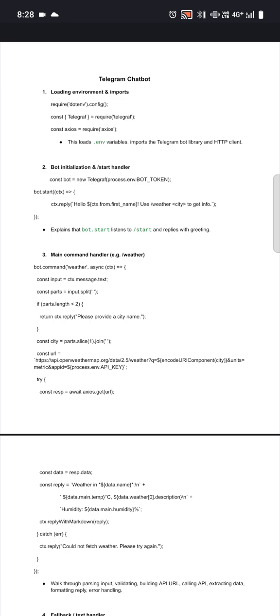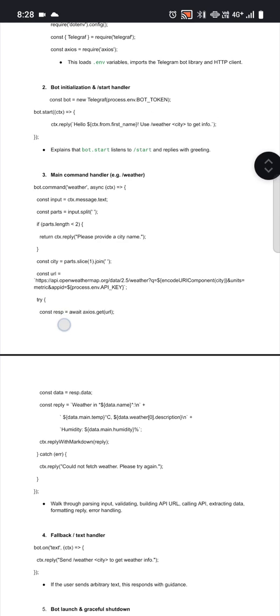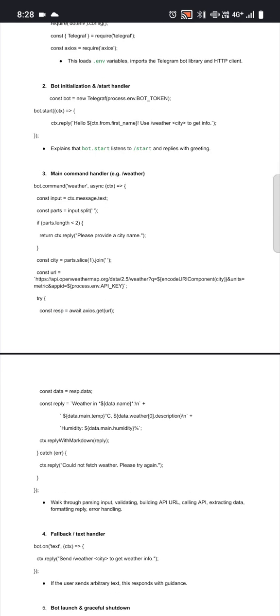Three packages we are using here. Next you can see the .env file, for example BOT_TOKEN equals your Telegram token, and likewise the API key we have to put in the file.